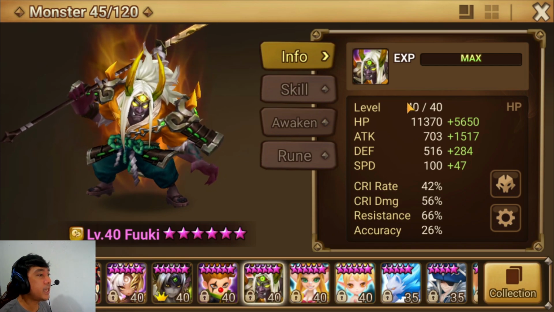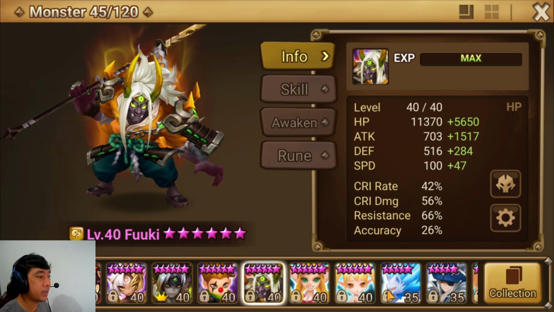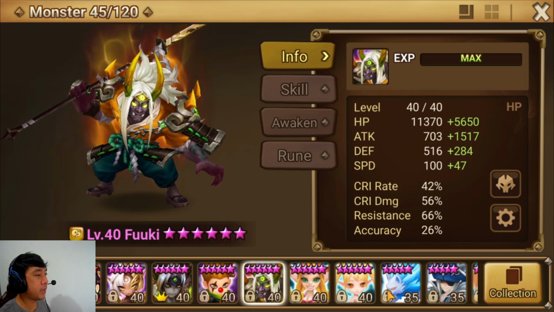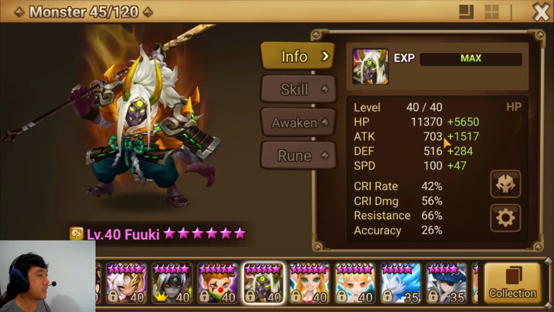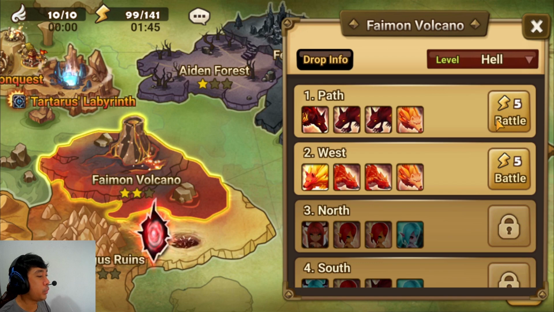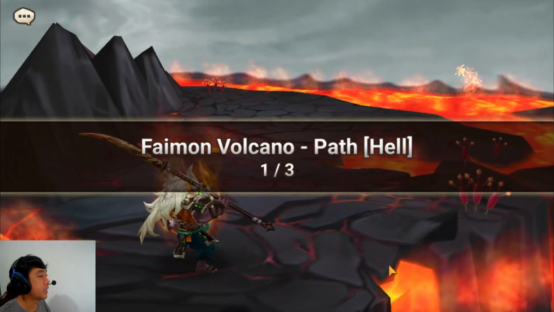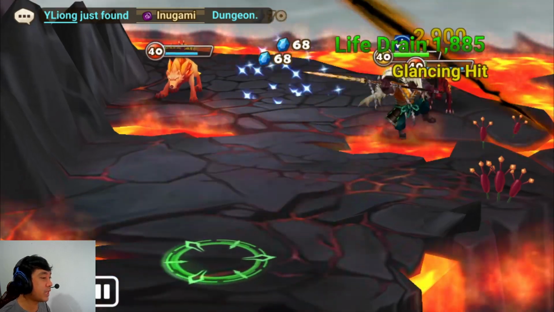Now let's first see the attack value for Fuuki, so that we may estimate what damage he will deal to the enemy. He has a base attack of 703 plus 1,517 additional attack. So let's go, guys. We will try him in Faimon Volcano, Hell stage, so that we will know how much damage he will deal to the enemies. In this test, he already attacked, and it's around 9,000 damage.